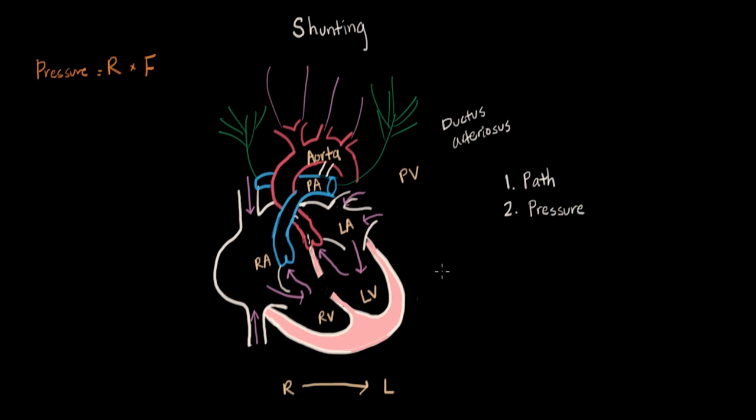So the left and right side of the heart actually have huge differences in pressure. And that all depends on what they're pumping against. See, the left ventricle is pumping into the aorta, into the body. So it's pumping against the resistance of our whole body's worth of vessels. So the left side, the pressure actually equals our blood pressure.